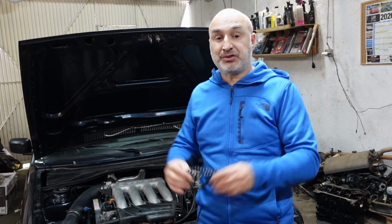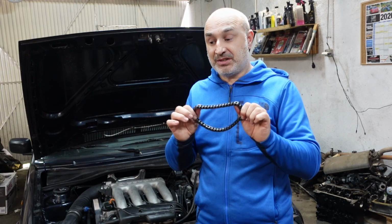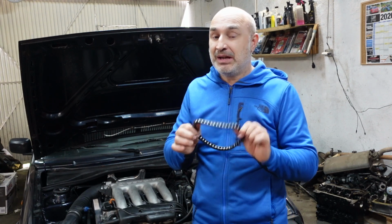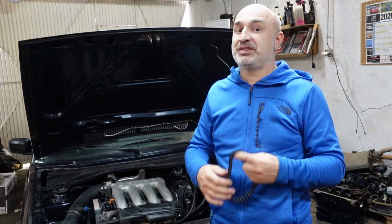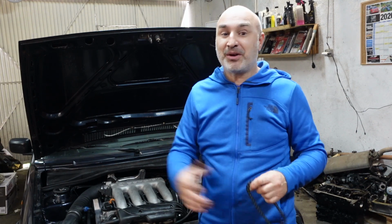So I'm going to be showing you guys a step-by-step on how to do this, with also a little trick on doing the cam chain, because if you haven't done this before and I don't show you this trick, it could take you 4, 5, 6 attempts to actually get the cams timed up. If you have done this before, you'll know what I'm talking about.